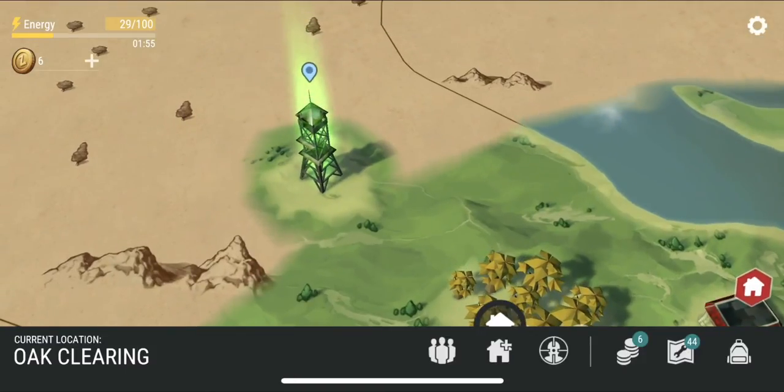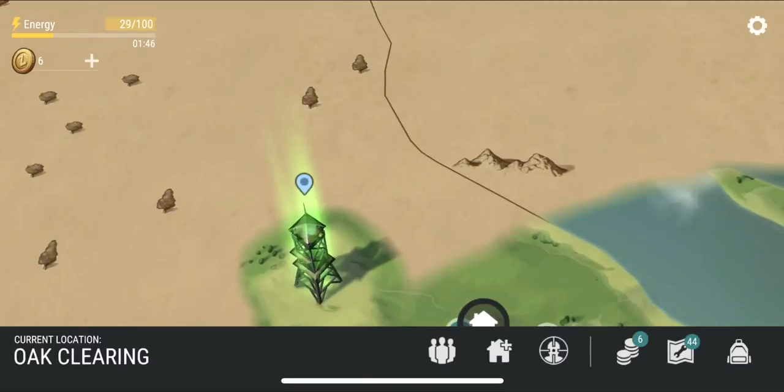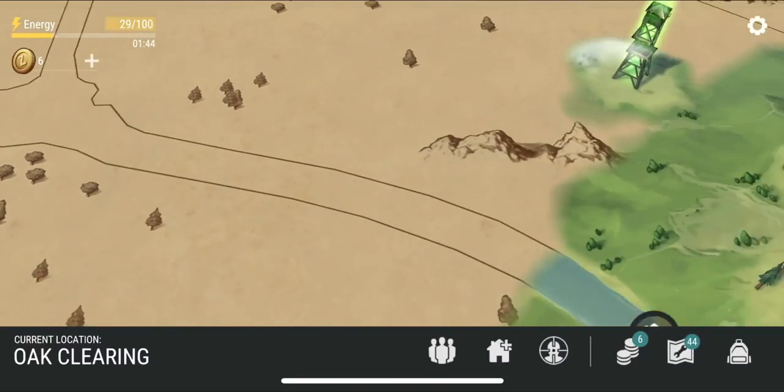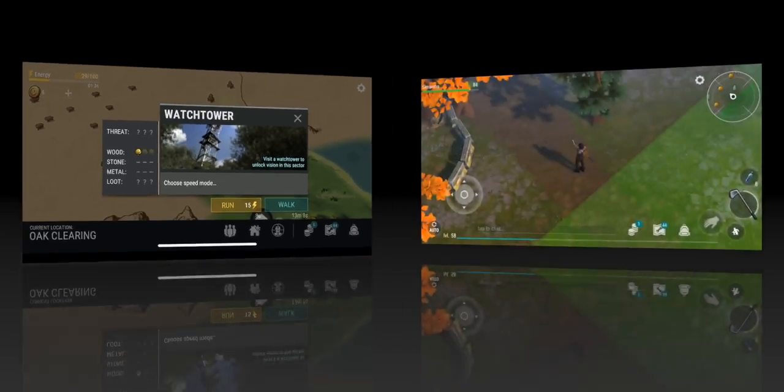But I wanted to show you guys this little area right here too. It's called the watchtower, and from what I understand, it says visit a watchtower to unlock vision in this sector, which makes me feel like it'll unlock all of this area right here, which I think is totally awesome. I actually went the other day and recorded some footage. It is a doozy, so check this out.